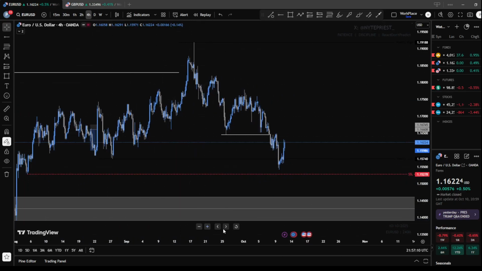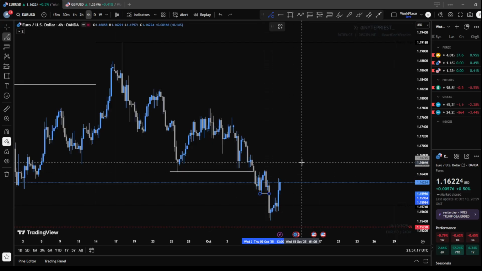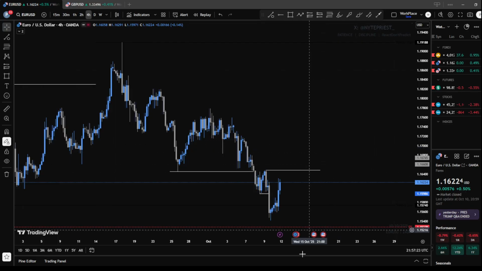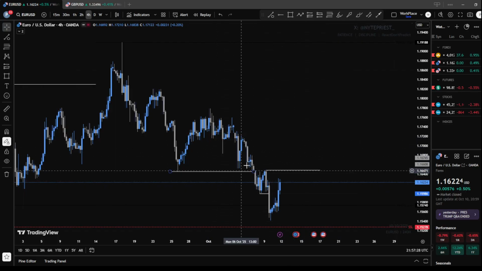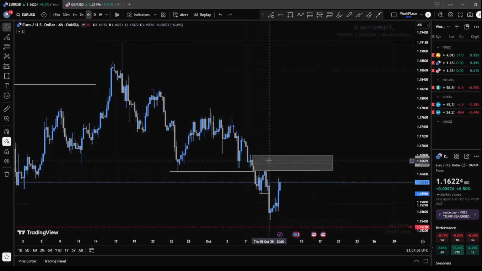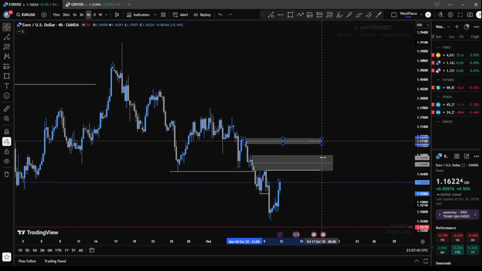So on the 4-hour time frame, we have a break of structure to the downside, and we have a fractal break to here. All right. So this is the inducement on the 4-hour time frame. This is the major inducement. So I'll be looking for a sell either on this supply zone or a deeper zone, somewhere like this. All right, that's where I'll be looking for a sell.